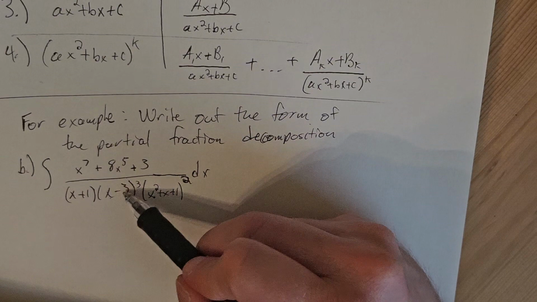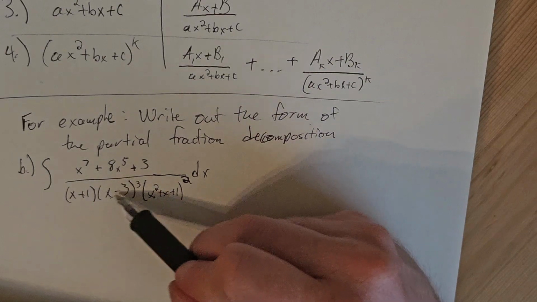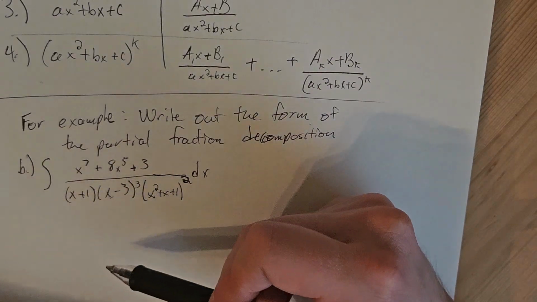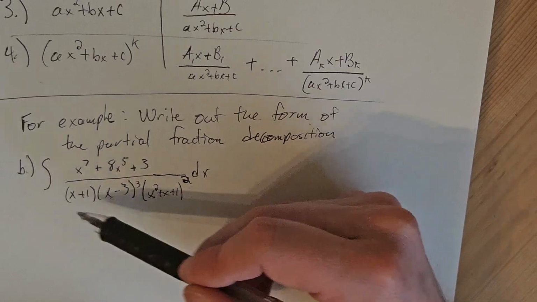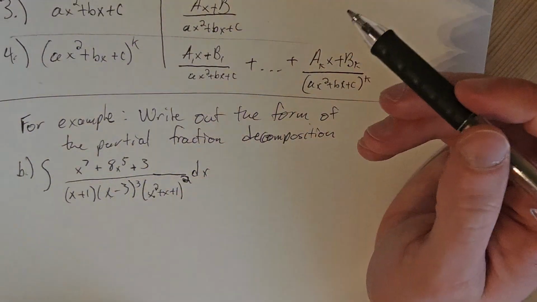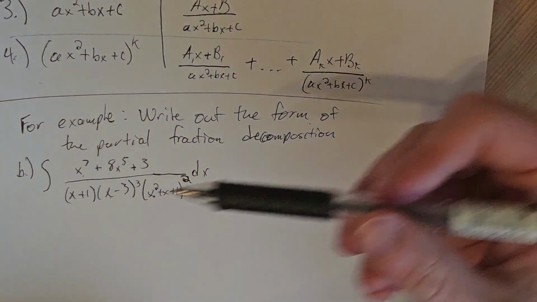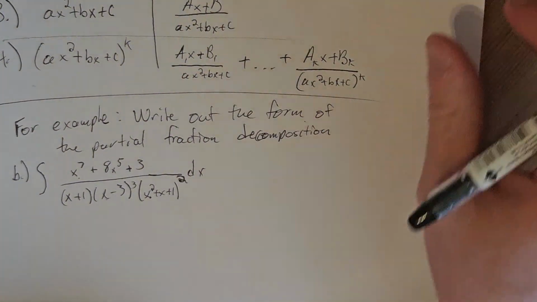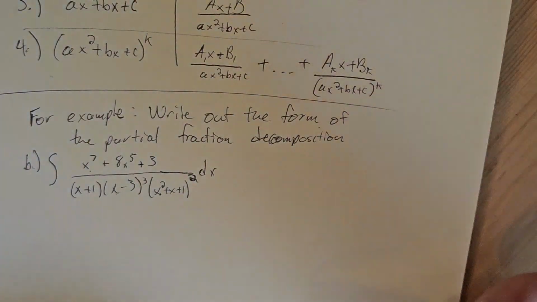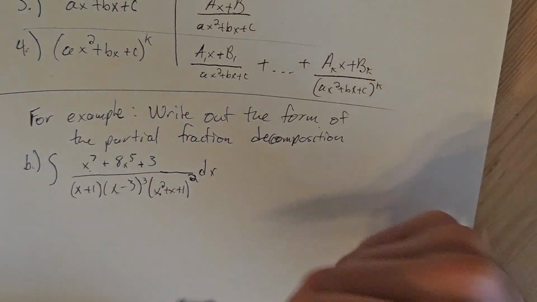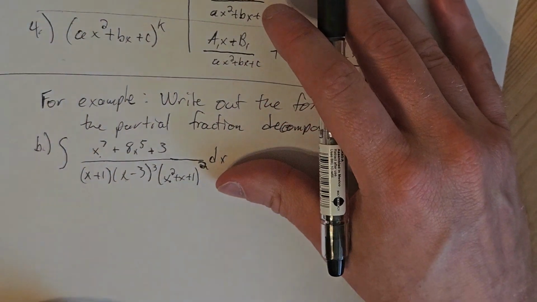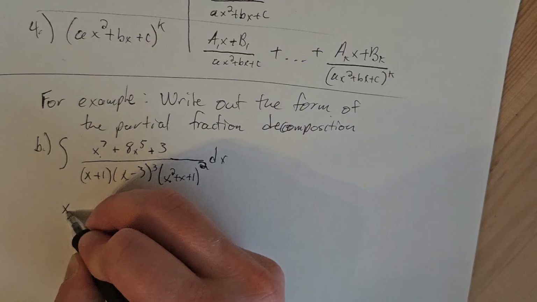This is an x cubed, so we get x to the 4th times x cubed is x to the 7th, times another linear term over here, so we have an x to the 8th, a degree 8 polynomial in the denominator. In the numerator is a degree 7 polynomial, so the degree of the denominator is higher than the degree of the numerator, so we do not need to do polynomial long division first. We can immediately write this in the form that we want, and let's just write out what that form is.